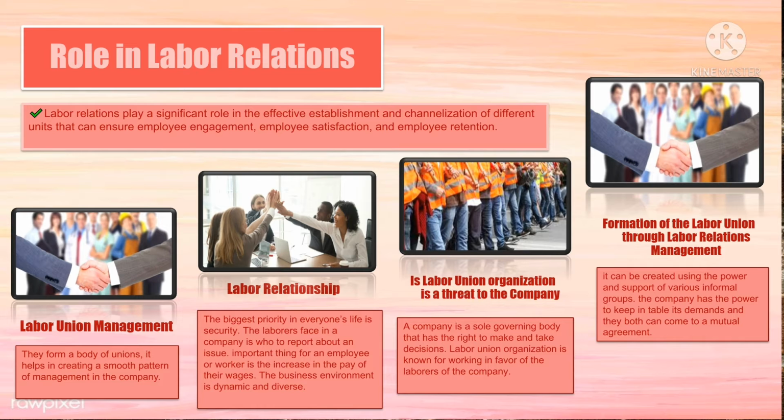Labor union organization is a threat to the company. A company is a sole governing body that has the right to make and take decisions. The company also relies on governmental policies for their options. In such a case, when the laborers demand to form unions among them, it becomes difficult for the companies to permit such formations.